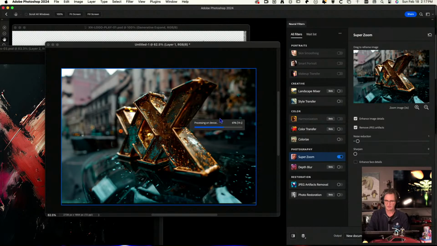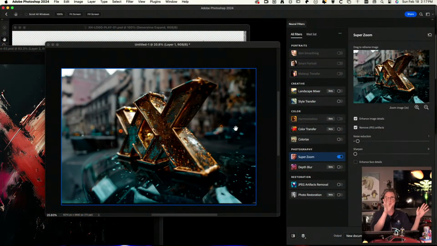So processing on device, and you can see it's taking a little while. I have 128 gigs of RAM with a Core i9 10900K processor and an AMD 6900 XT. So it's not the biggest beast of a system by any stretch, but I like it. It's my main box, and I got my baby Wacom tablet on it. Review coming soon, and yeah, it's a great machine. I've been doing that for years and years, and I also have Macintoshes all around and iPads and iPhones, so I'm a total Mac head as well, but I love tech of all kinds.